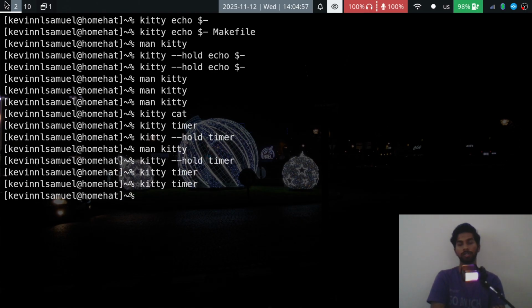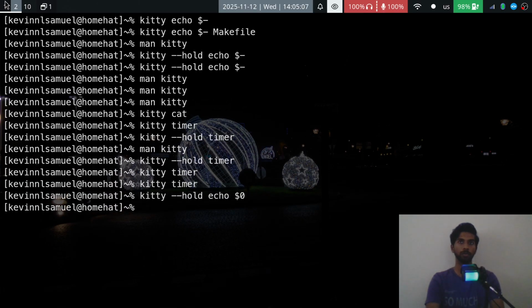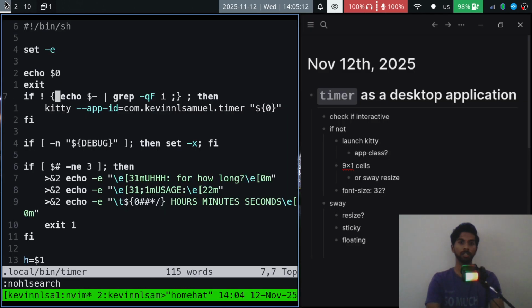When Kitty launches, is it launching a shell? It is launching a shell. So if I want to do it without a shell, how can I do it? What if instead I simply did zsh with Kitty?